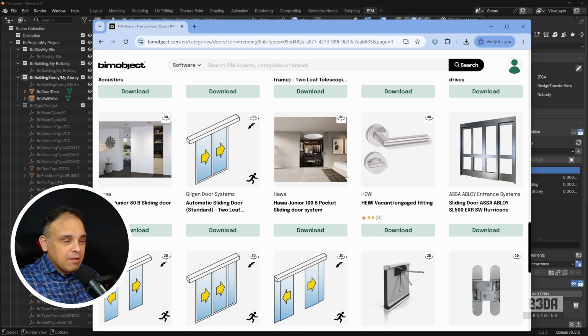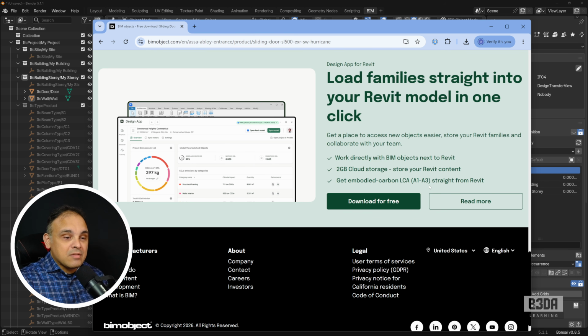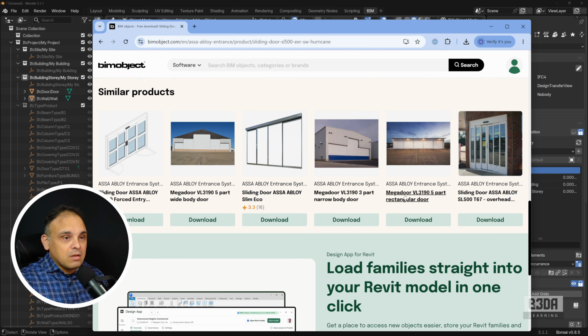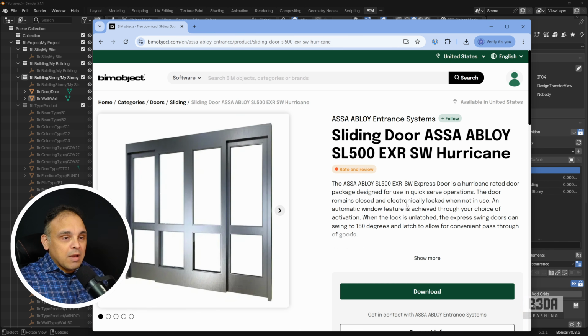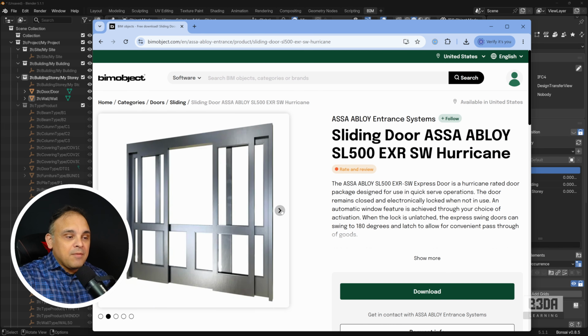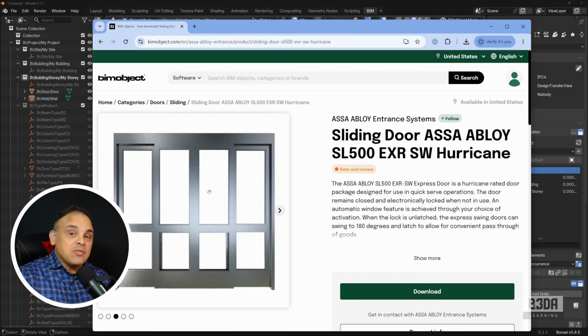Let's pick one, a fancy door type. This one here, for instance. You would have a lot of work if you decided to go designing this door from scratch. Let me just scroll up here. This is our door. You'll see that we have a few images. I want to use this door inside Bonsai. What is the secret?